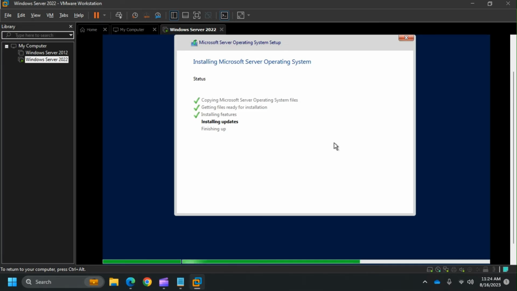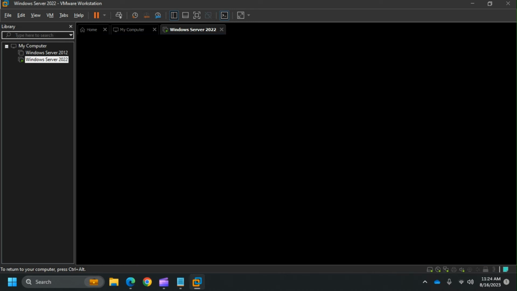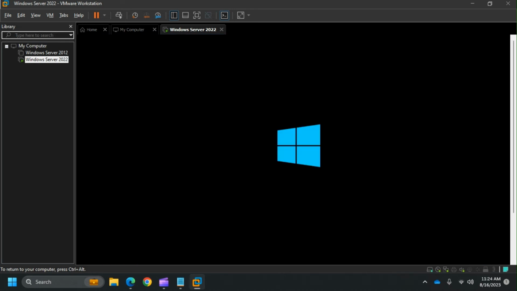It is saying installing updates, finishing up. And my plan is to use Microsoft Intune as well, with a Microsoft 365 E5 license. So when I use it, we will be able to manage machines through Intune Autopilot, and we will work on Azure.